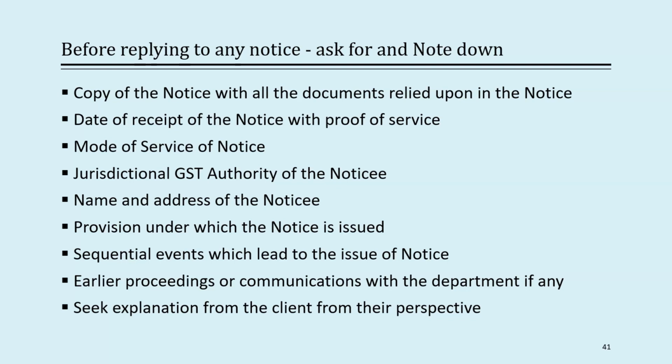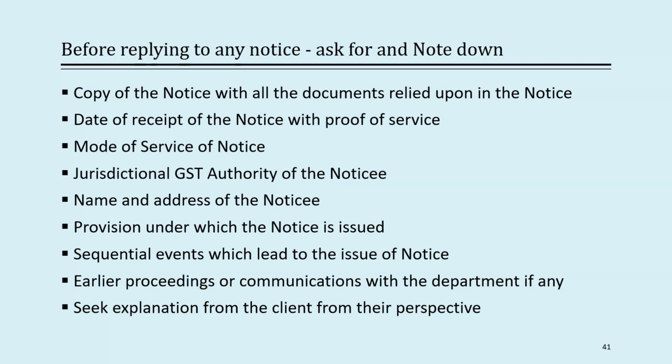So you have to see the mode of communication, whether it is a proper communication. Also, you have to see the jurisdictional officer. Who has issued the notice, whether for your address, for your principal registered place of business, whether he is a jurisdictional officer. That also needs to be verified. And what is the name and address of the notice?